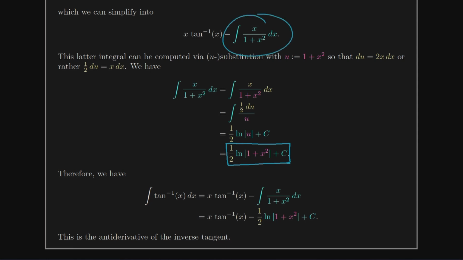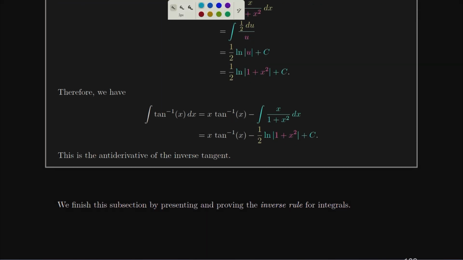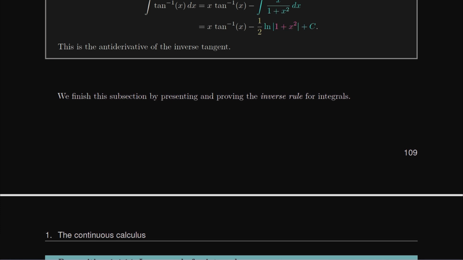That's going to be the integral of x over 1 plus x squared. Well, what that means is that this original integral I was trying to compute, the integral of arctangent dx, is actually equal to x tangent inverse minus the integral of x over 1 plus x squared dx, which we just computed. And so we have the integral of arctangent is equal to x arctangent minus 1/2 log 1 plus x squared plus c. So never forget, if you're really stumped on an integral, multiply it by 1 and apply integration by parts. It may get you somewhere. It may not get you somewhere, but it may.